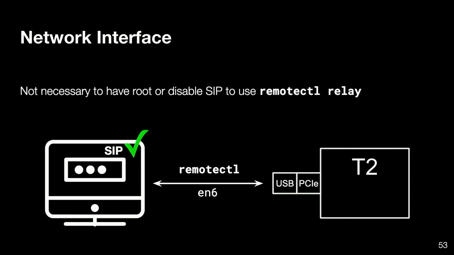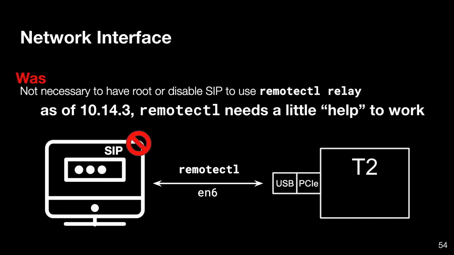Now, at the time we originally did this research, it was not required to disable SIP or use root to use the remotectl relay command. However, as of 10.14.3, remotectl needs a little bit of help to work, and we'll go into that a little bit later in the talk.